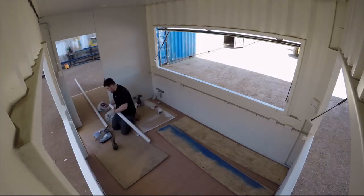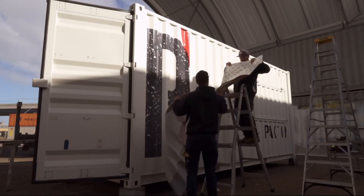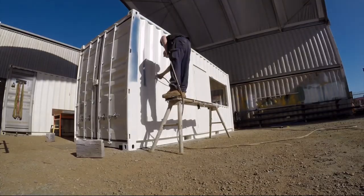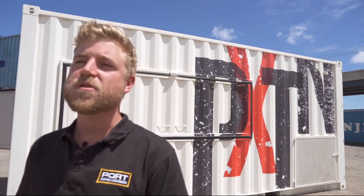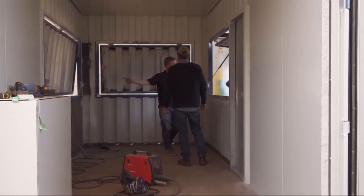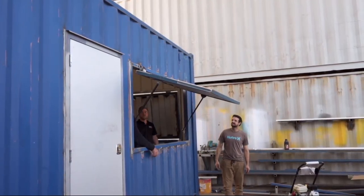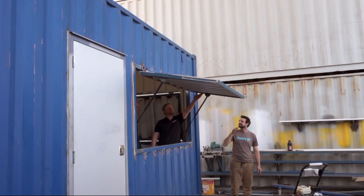Once we were finished with the internal fit-out, we worked closely with the client's designers in order to have branding put on the container, and we also do custom paint as well, which is all marine grade enamel. We love doing these sorts of projects mainly because we get to work so closely with the clients, and they're not standard — there's nothing off the shelf with the container, the fit-out, or the modifications. Everything here is custom built to order and custom built to how the customer wants it.